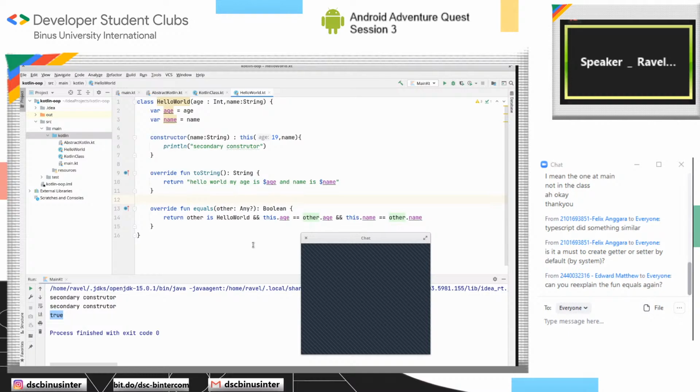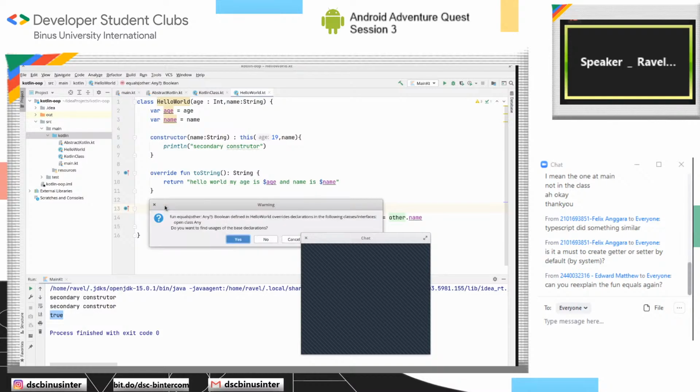Okay, the equals. So the equals is a method, or we can say it's a special method that is available in every Kotlin class. So whenever you create a class, it will be automatically available there.